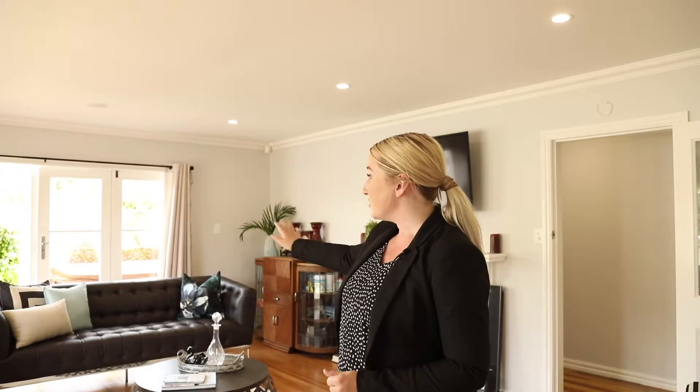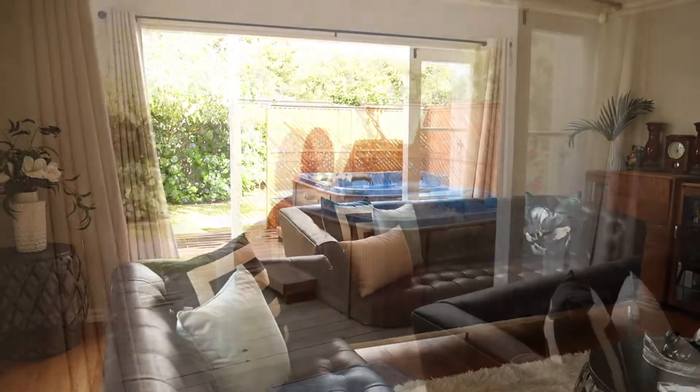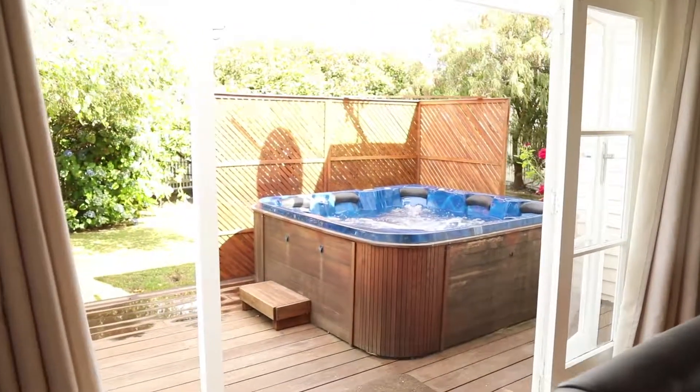There's only one house like this. Having been completely renovated by a registered master builder, every detail has been thought of. There's multiple living spaces, amazing indoor-outdoor flow at both ends of the house. You've got front and back garden, beautiful polished wooden floors. If you can think of it, it's been done.